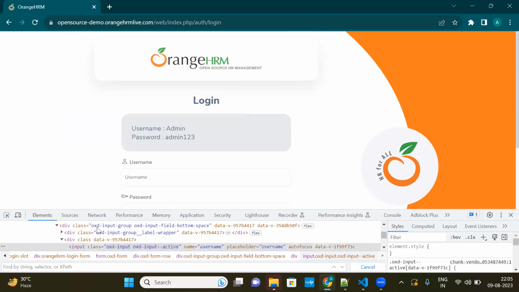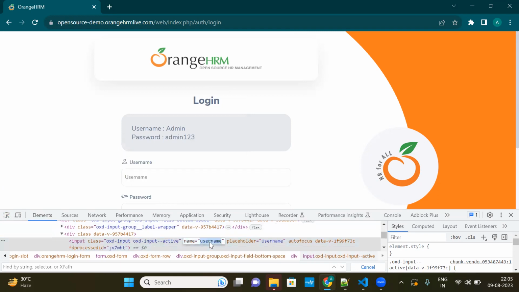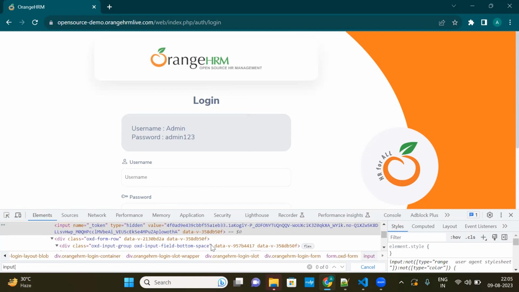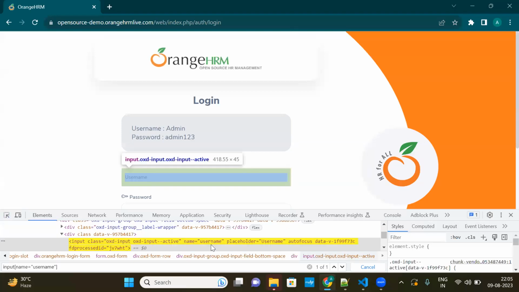Username, right? So we can use this property. So I'm creating CSS for this username. We will go ahead with CSS selector in Cypress.